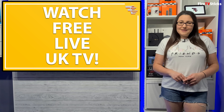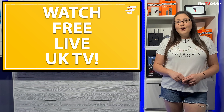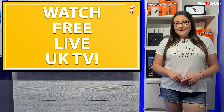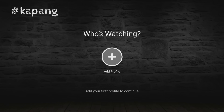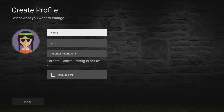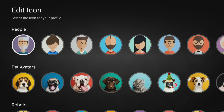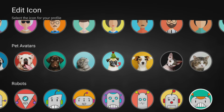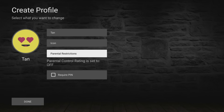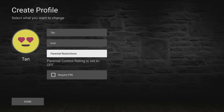Yes, there are quite a few steps to get set up and finally able to start viewing, but if you're looking for live TV channels from a legitimate source with a full 7-day TV guide and in excellent HD quality, then in my opinion it is worth it. Once you've created and verified your account, you can log into the app with your email address and password. You can then set up profiles if you're going to be sharing this service with other members of your household. You can even choose fun profile icons from people, pet avatars, robots and smiley avatars. If you want to restrict content for any profile, you can set parental age restrictions and set profiles to require a pin to access.